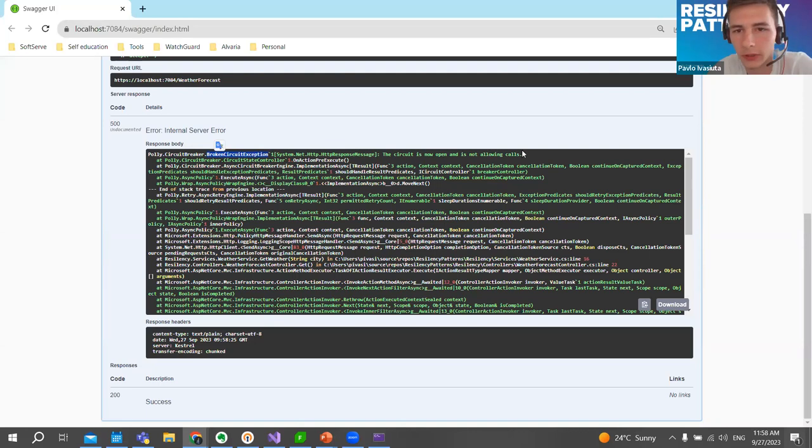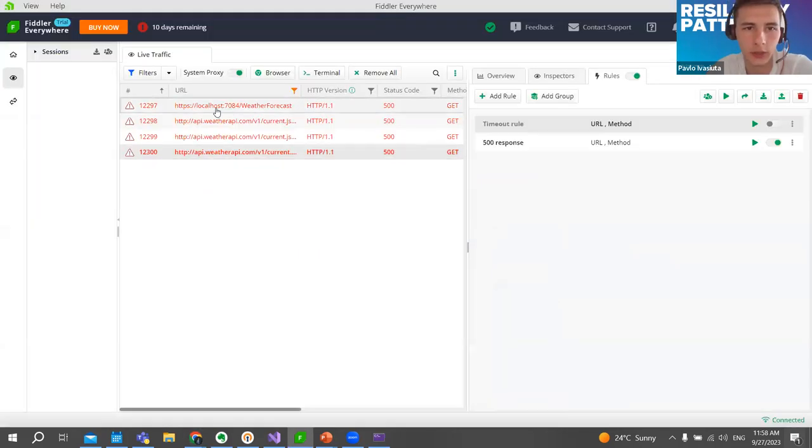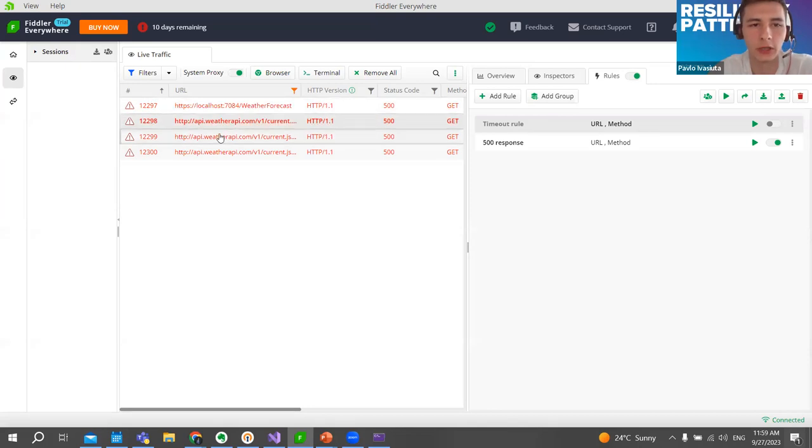So we can simply handle that exception and specify anything we need to do in case the circuit breaker moves to the open state. After it moves to the open state, it will not continue sending any requests to the third-party API. In that case, you will not overload the third-party API and you will be able to mimic the third-party API logic and return a predefined response, some constant value or whatever you need.